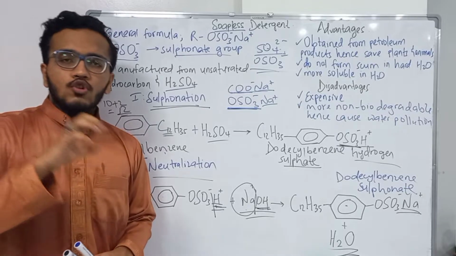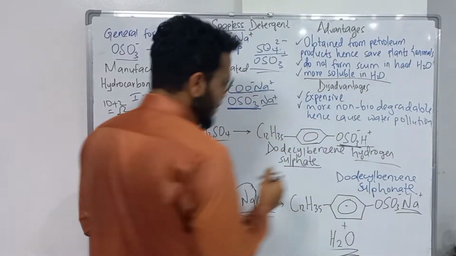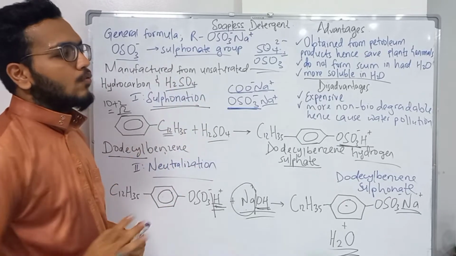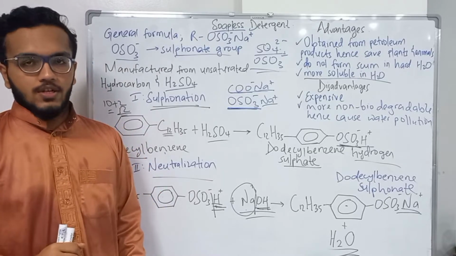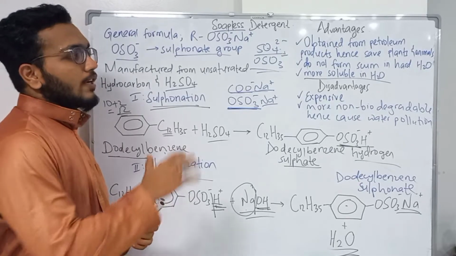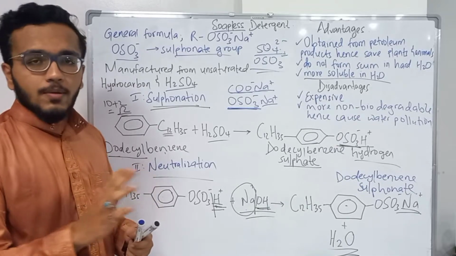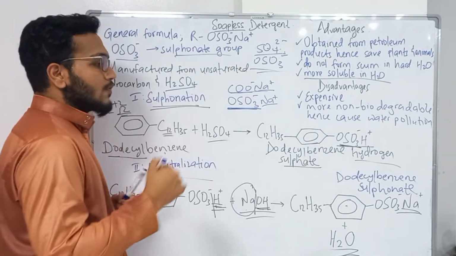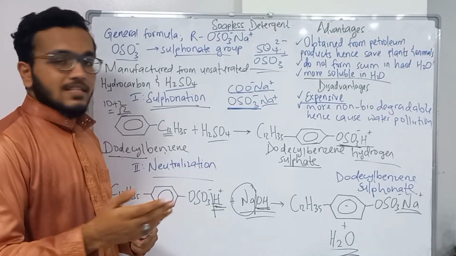Another advantage is it is more soluble in water, so it's a more efficient detergent cleansing compound, and it does not form scum in hard water. As we'll see, hard water forms scum with a soapy detergent known as calcium stearate, but you will see that later. So a soapless detergent does not form scum in hard water. It lathers easily in hard water. The calcium and magnesium ions in hard water do not affect it. However, the disadvantages are, since it is from petroleum, it is more expensive. As we know, petroleum right now is 165 a liter.